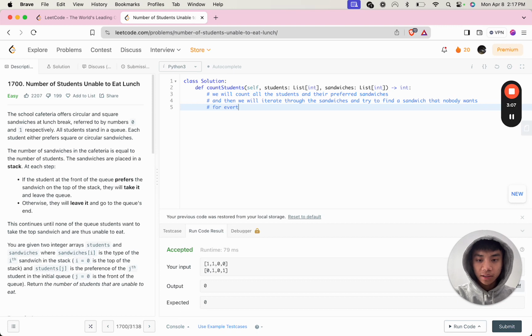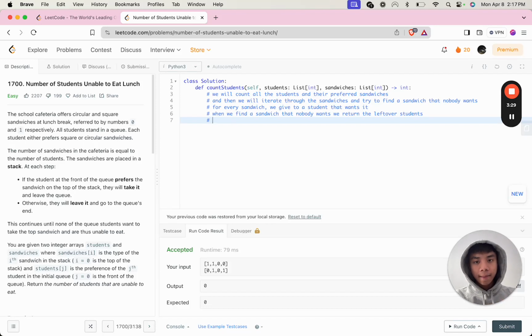So for every sandwich we give to a student that wants it, when we find a sandwich that nobody wants, we return the leftover students.